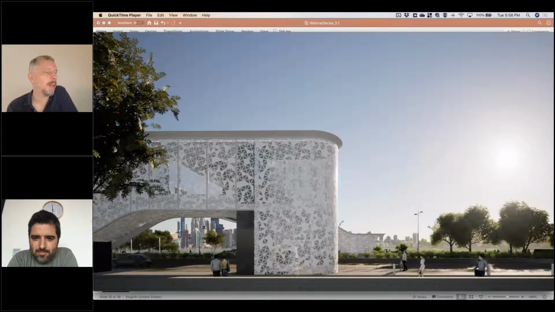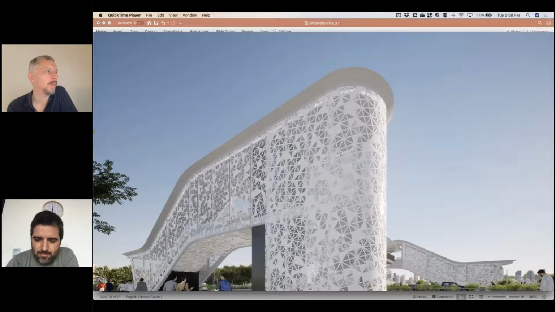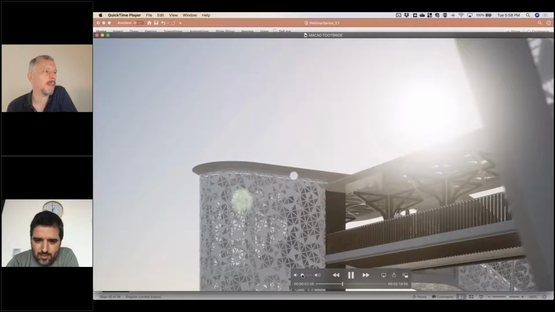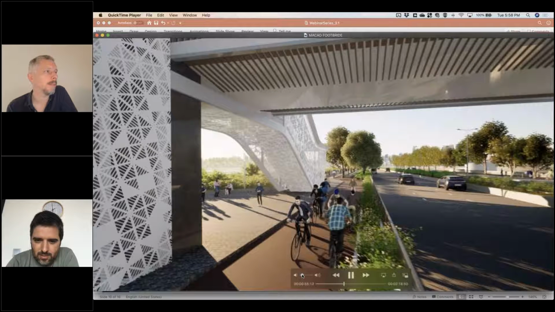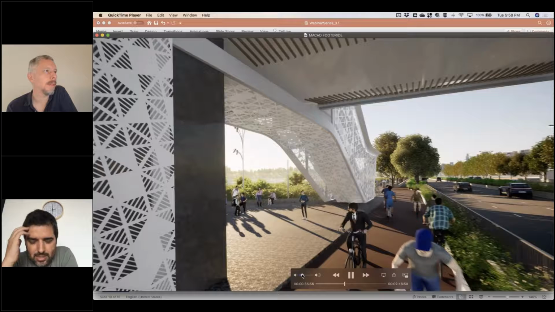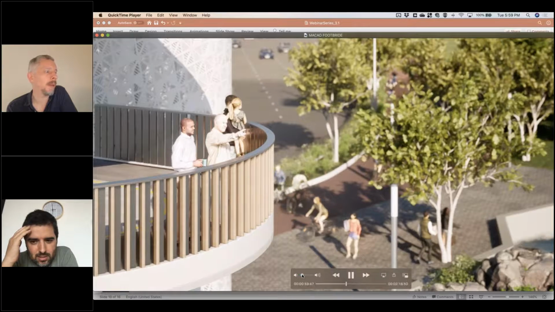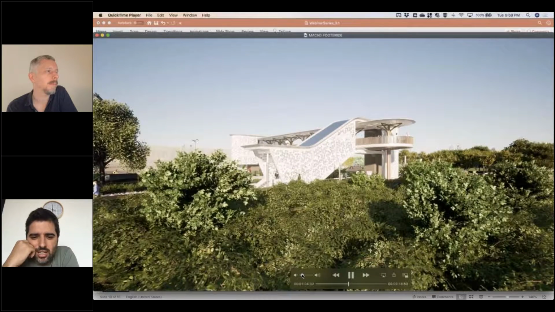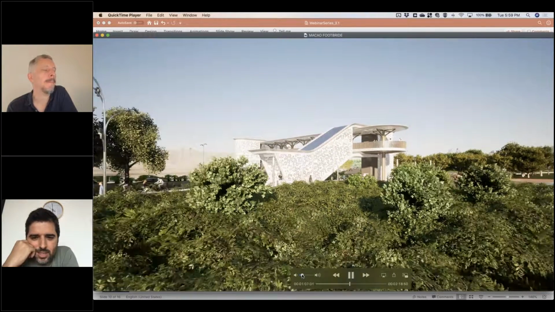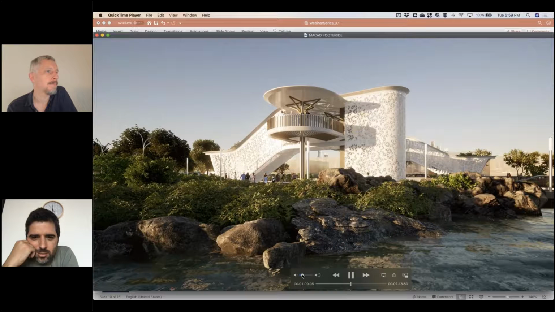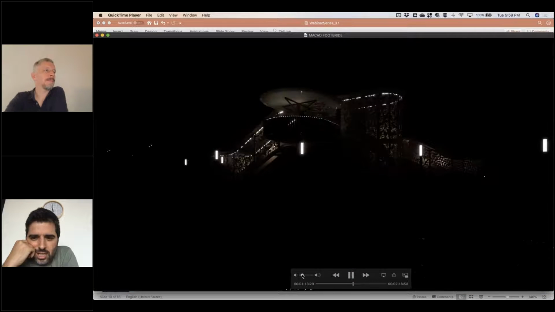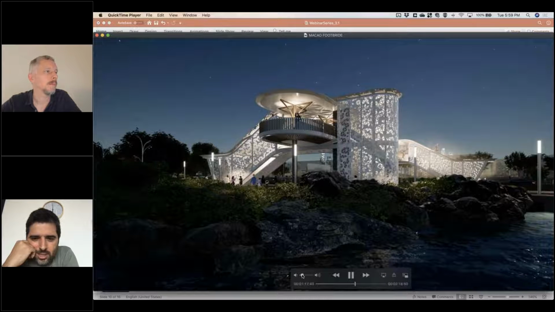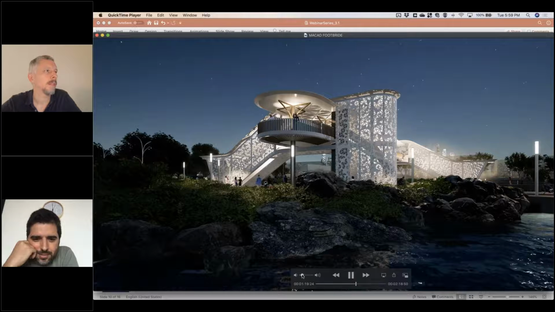Don't the Enzyme guys have Mac as well? They use Mac OS rather than PCs. Yeah, but I think that these things they do on a Windows machine. They have a dedicated Windows machine for rendering and even for the Rhino Grasshopper things, because Grasshopper is more complete on PC.